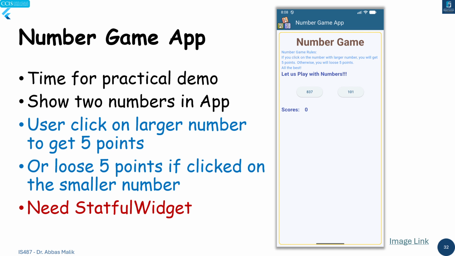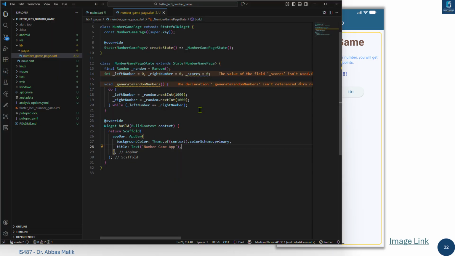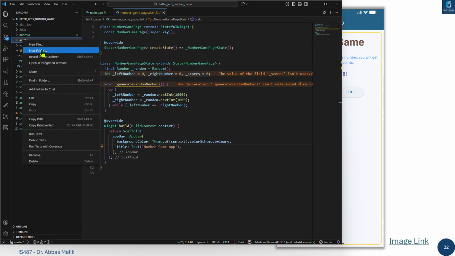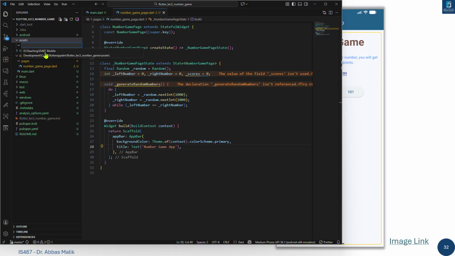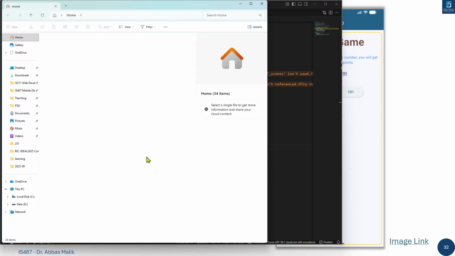For that, I need to create an assets folder. First of all, I click on the project and create a new folder here. I will call it assets, and inside assets I want to create another folder called images, and inside that images folder I want to paste the image.